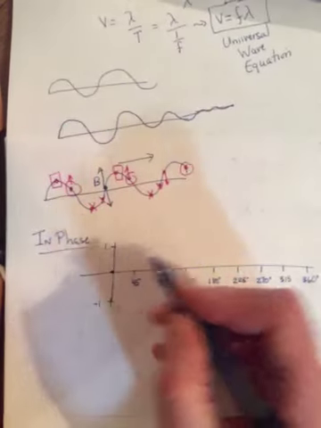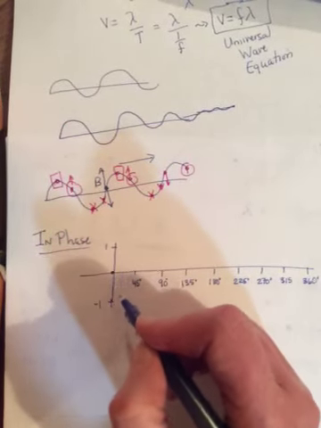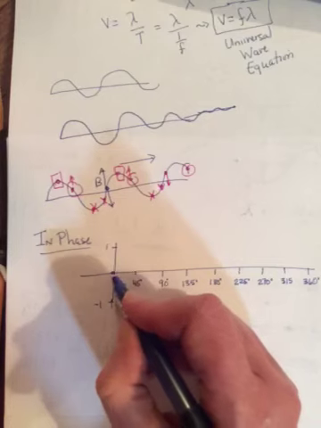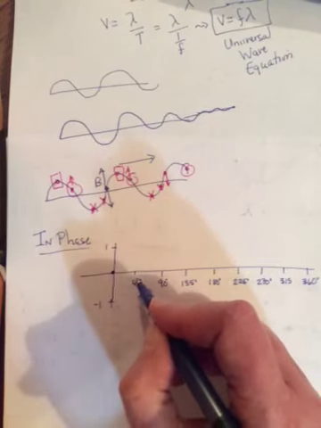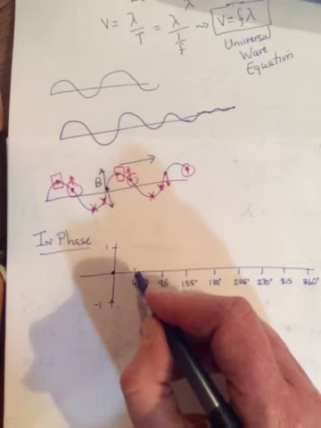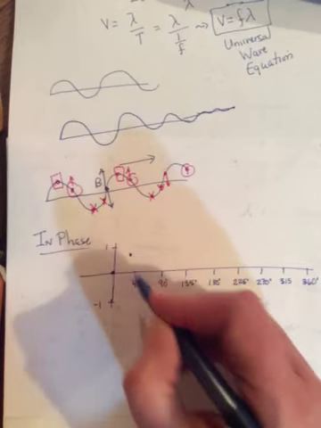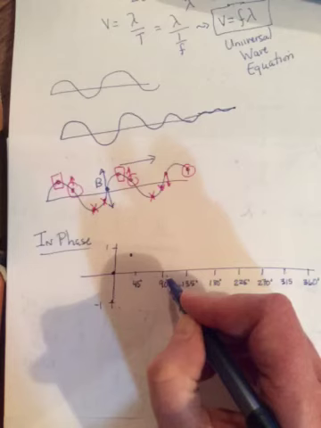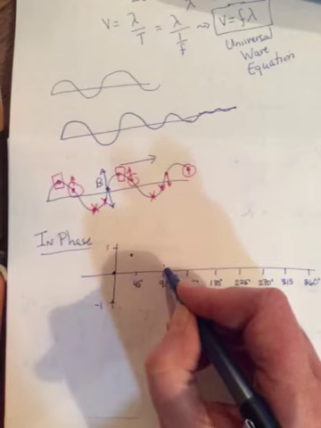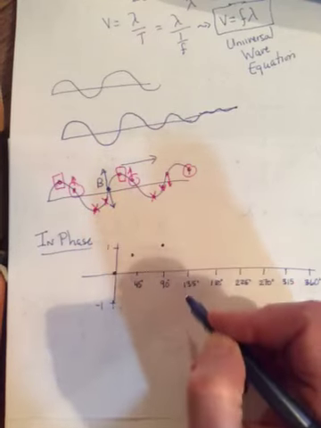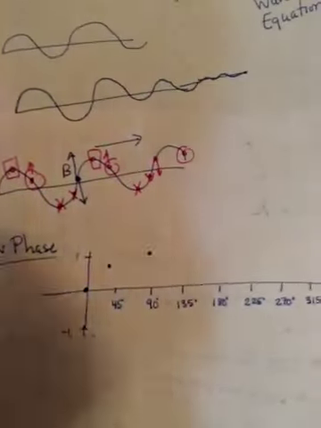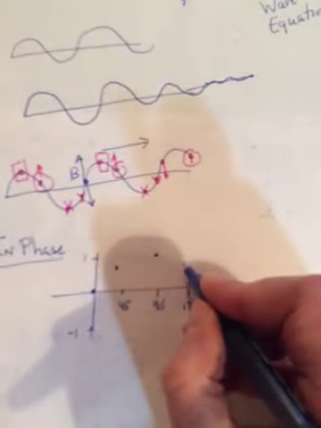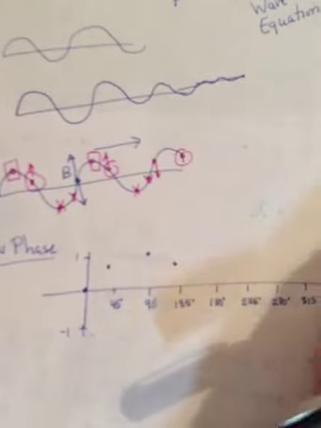So I'd like you, in degrees, with your calculator, find the sine of 0. And it should be 0. Now find the sine of 45. And you should get 0.707. Find the sine of 90 for me. It should be 1. The sine of 135. You should get 0.707 again.